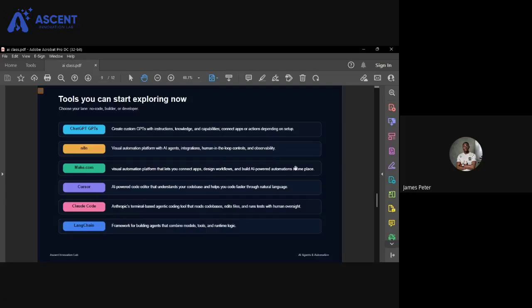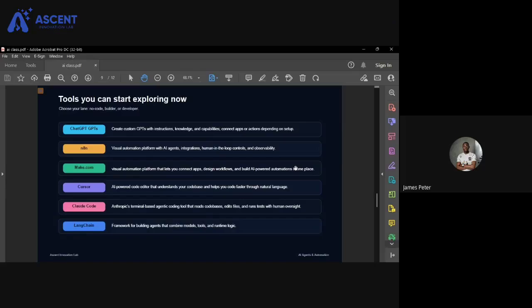So if you're leaning towards building automation systems, dealing with AI workflows, especially in situations like the comments on your content or when you're going through Twitter, X, you want to be able to do something where whenever people respond to your message, it immediately sends them a DM, or logs them into a system, or adds them to a newsletter, things like that.